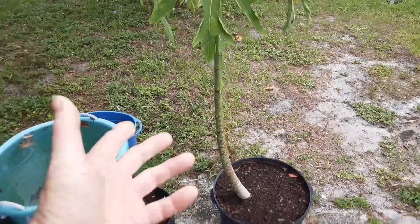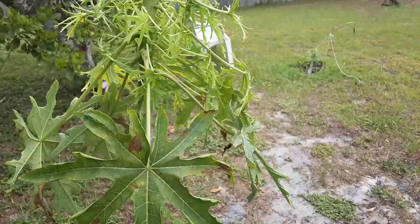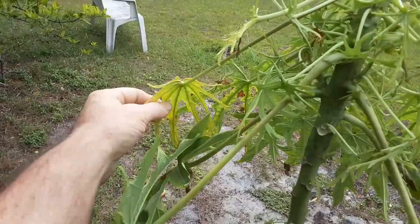The two buds that we had on it, this guy here and one over here, nothing really came of it, the flowers, because we had them inside. The leaves are falling off. You can see there's an empty spot here. This guy is looking a little peaked. So I don't know. There's this other one here.